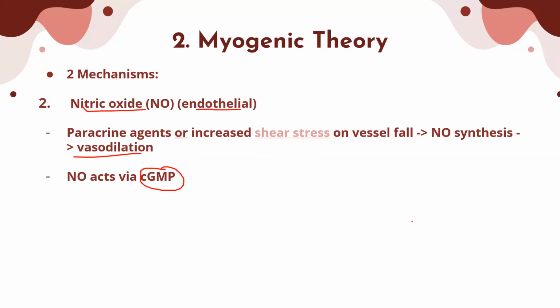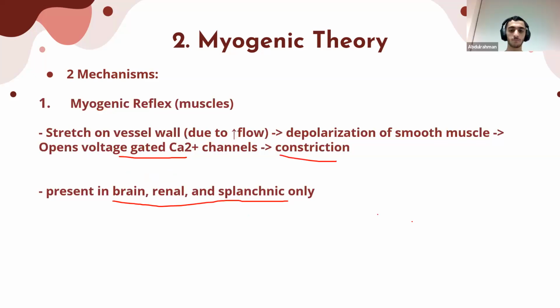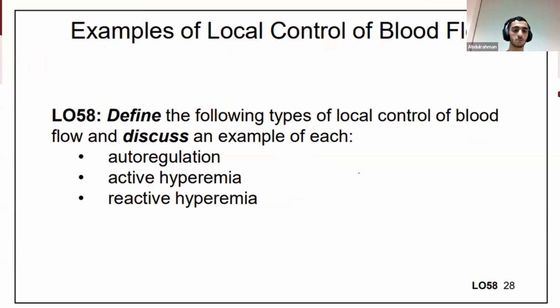Can you repeat number 1? Myogenic reflex? Yeah, please. Okay. If you have a lot of blood flowing through the vessel, the first thing that happens is that there's too much blood flowing through. The muscles are going to be stretched, because blood flow is pushing them apart. So they have a reflex constriction. Then they're going to start to adapt and maybe activate baroreceptors and so on. So immediately, myogenic reflex is a reflex vasoconstriction. And nitric oxide is vasodilation.